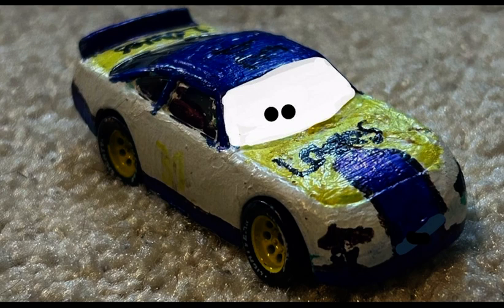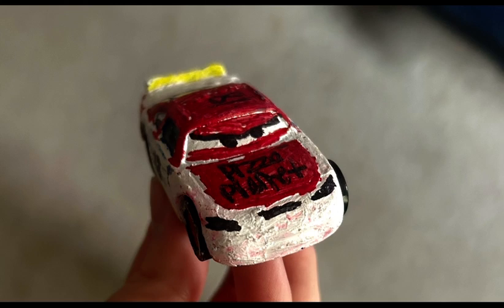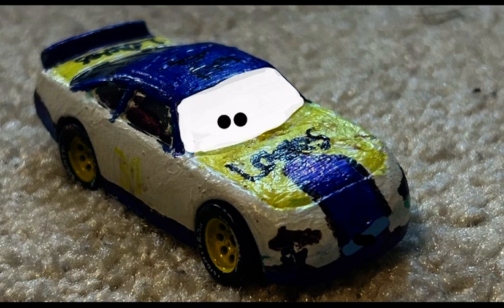He looks fantastic. Also, fun fact about him. He inspired one of my own missing 7 racers that I made up, which is also a Pizza Planet racer, but uses different colors from him, the red and white ones. Pizza Planet is just one of my favorite Easter eggs in any Pixar movie, and to see that they were originally supposed to have a Pizza Planet racer in the first Cars movie, it's just pretty cool to me.